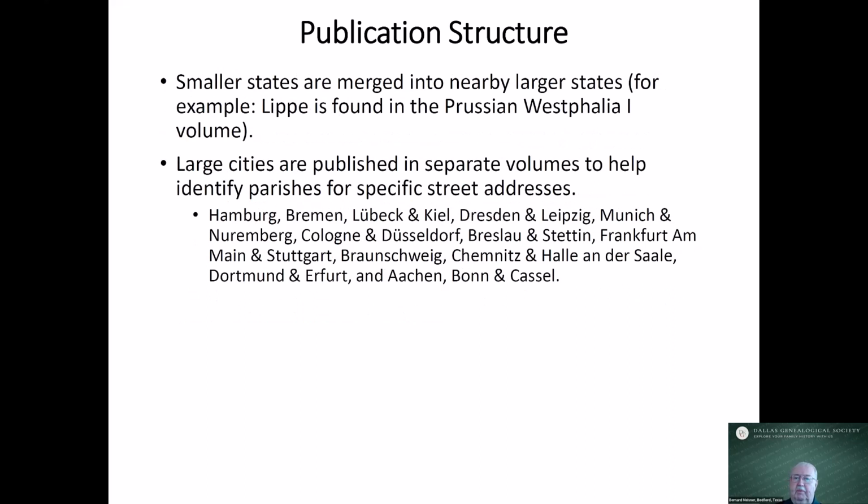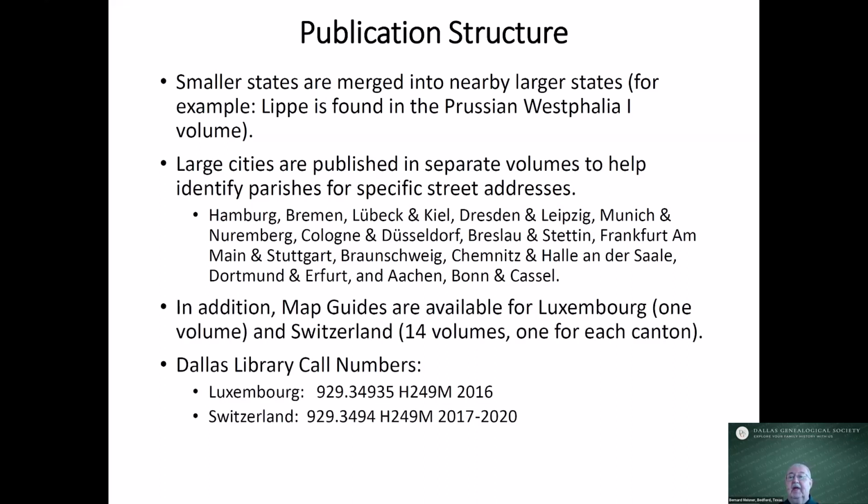Lippe, for example, will be in Westphalia 1, which means there's also at least a Westphalia 2. And the most recent guides he's now done, having done all the states, are for particular cities and helping you find, if you know where they exactly live, their address, it will tell you what parish they most likely attended. And you don't have to, frankly, try to write down or copy any of this stuff. It's in your handout, which I'll show you in a minute.